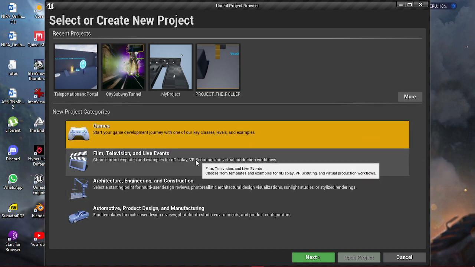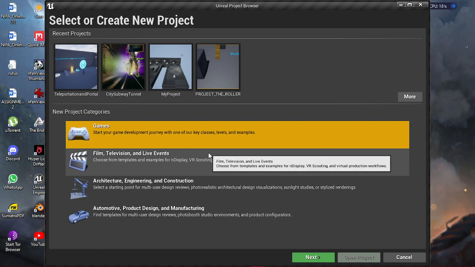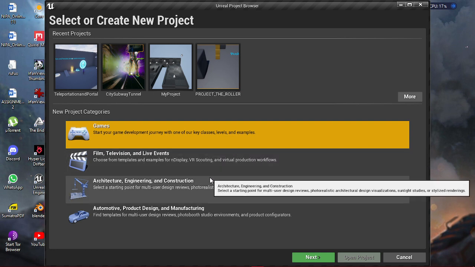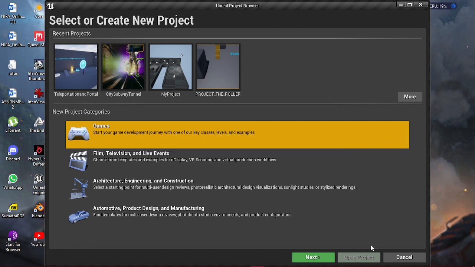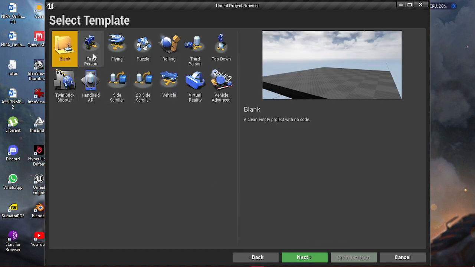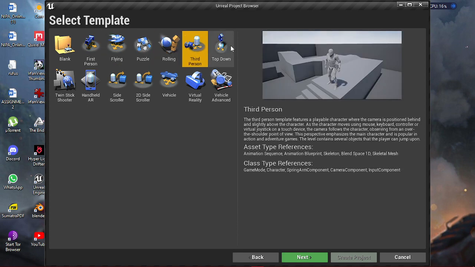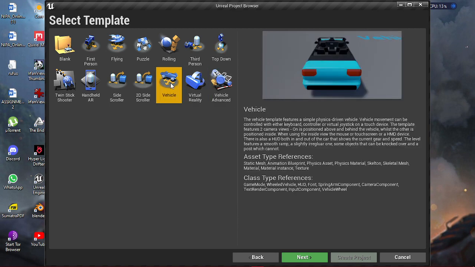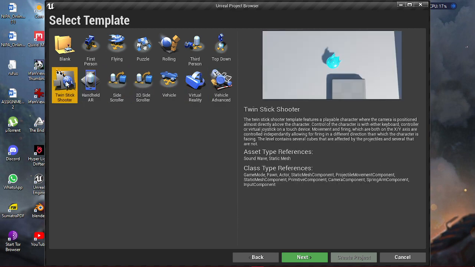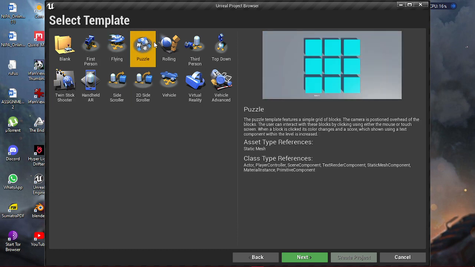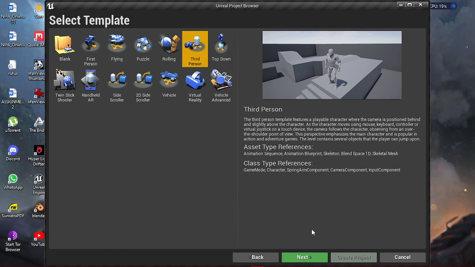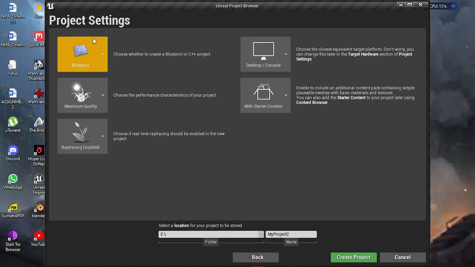So this is basically where we have to come if you want to do anything in Unreal. We are making a game, so we go there, and you're given different kinds of templates for the kind of game you may want to make. For this tutorial I'll go with the 3rd person template. This is fine just how it is. We can go without starter content.